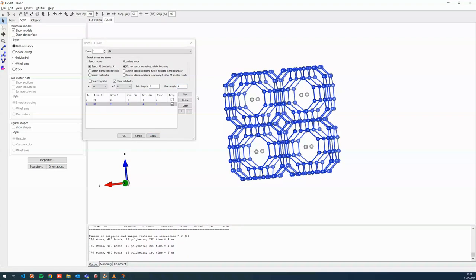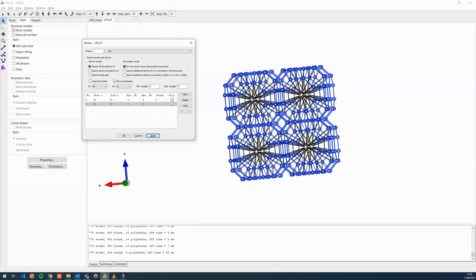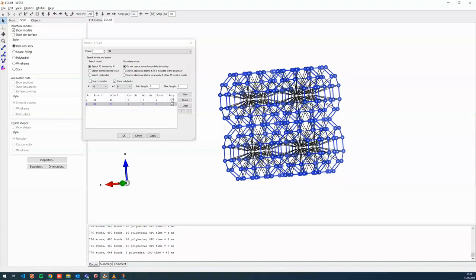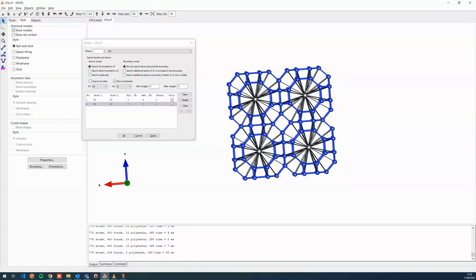Here again, it's a bit of trial and error finding it out. You have 5, nope. 6 doesn't work, nope. This is because it's a large spherical cage. It's about 8. And now you can see there are a lot of bonds over there. What happens is this atom in the middle is connected to all the other atoms on the side. And you get, this is what we want actually.